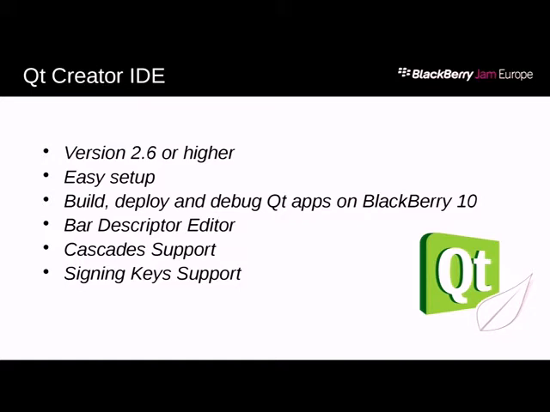So as I said, the plugin enables you to easily set up your environment to build and deploy your Qt apps on BlackBerry 10. It also includes quite some features, like a bar descriptor editor. I will talk later about the bar descriptor. It also contains basic support for cascades, and also support for sign-in keys, which will be available soon.